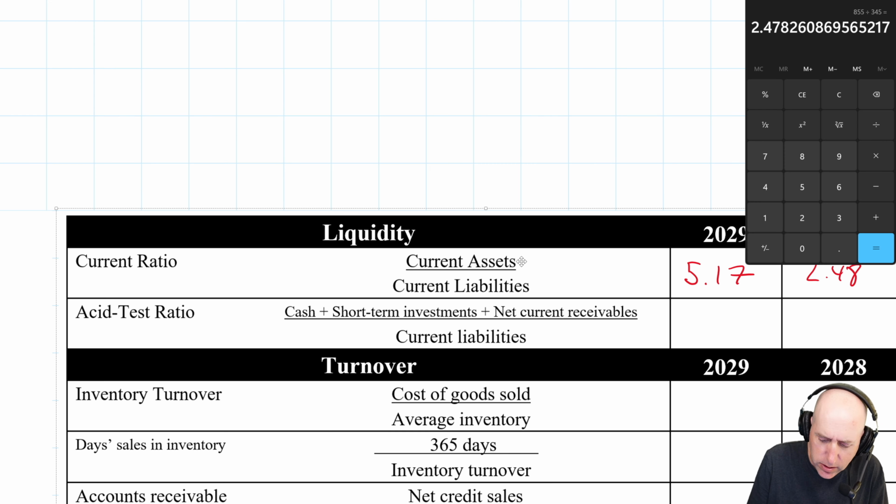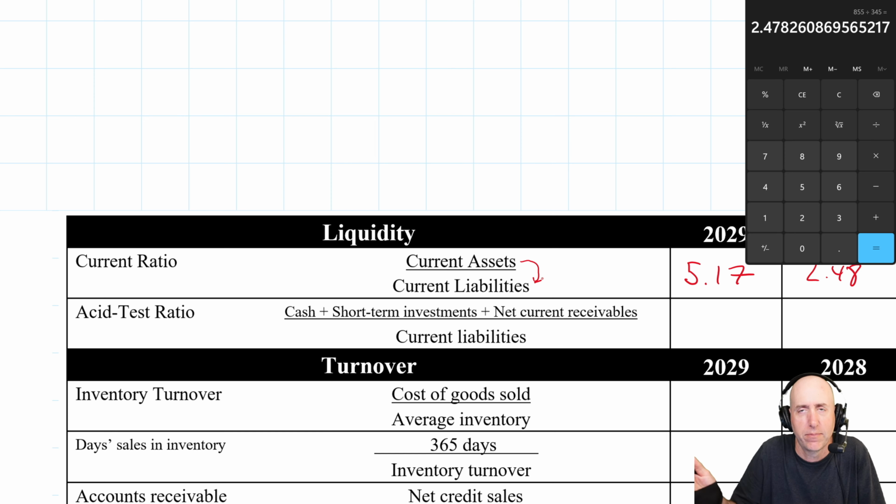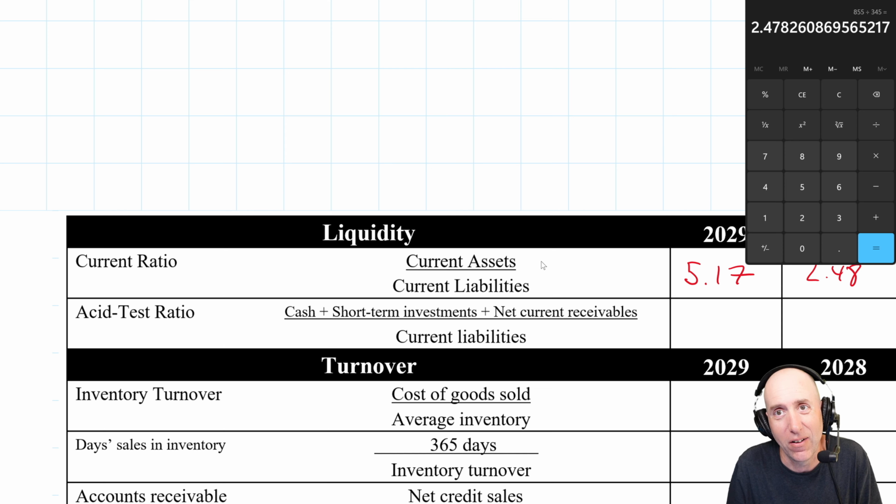The next ratio, and so we introduced the current ratio in like chapter 1, and the idea of the current ratio is, do I have enough short-term assets to pay my bills, right? Am I covered, essentially? Well, some smart person looked at this and they maybe saw a company or two fail that had an okay current ratio, and they thought, wait a minute, if they have a lot of prepaid insurance or they have a lot of inventory that they can't sell, right? They're just stuck with some bad or old slow-moving inventory. That doesn't help you pay your bills, right?